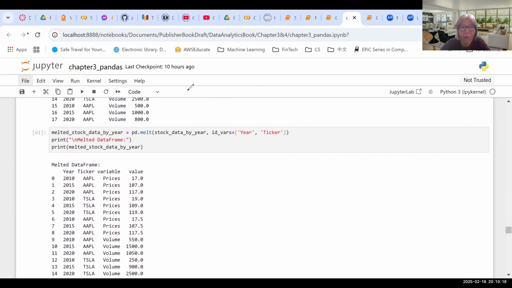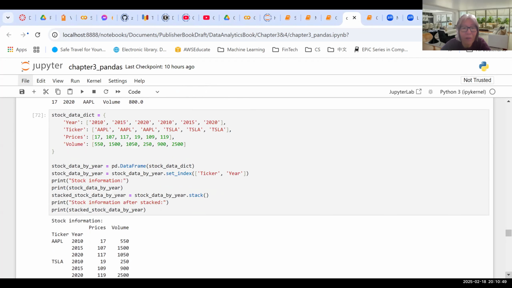And what is the next one, still on that data? This time you just specify the ID variables, the year and the ticker, and don't specify other things, so it will use the defaults. These two are the defaults, variable and value. Otherwise, in the previous example, it specified the names. So this is some trivial difference. So this is regarding melt. And next, let's take a look at the other pair of reshaping functions.